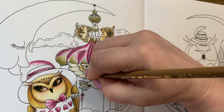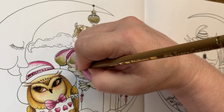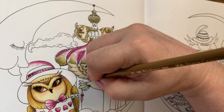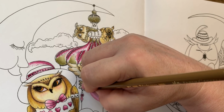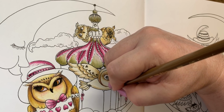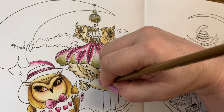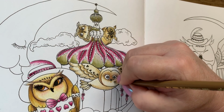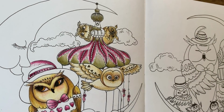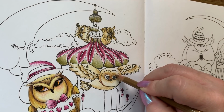Just going under here and where they have the little lines, just putting in a little shading. I'll do that on the tips and bring it up too. Tail feathers and tummy. Okay. Very lightly bring that all around the face. And the center of the face a little darker. And get it as dark on this side.